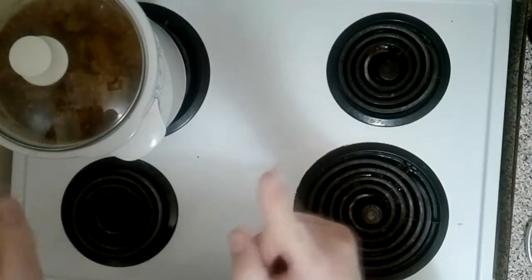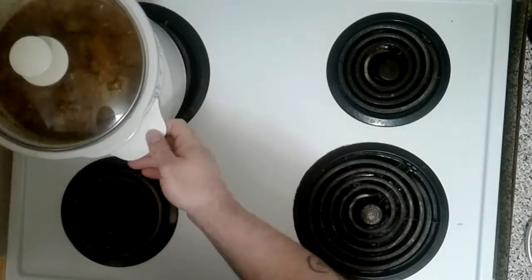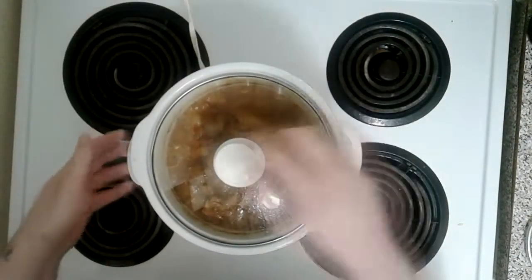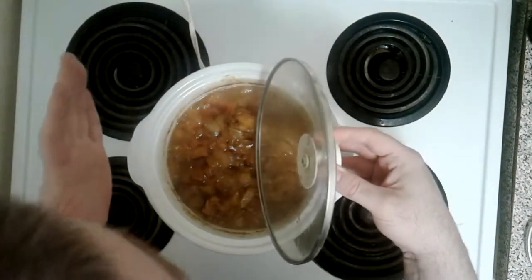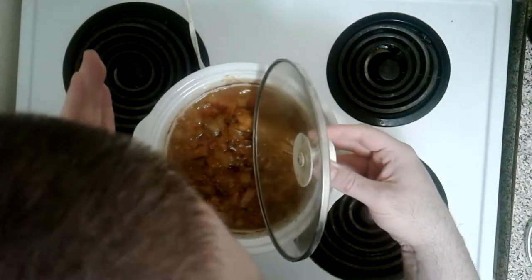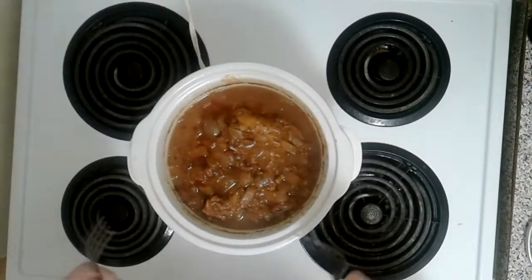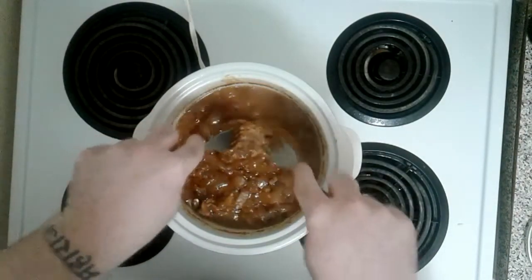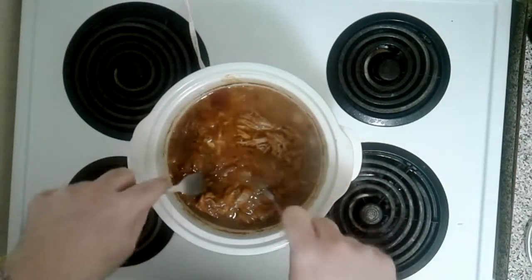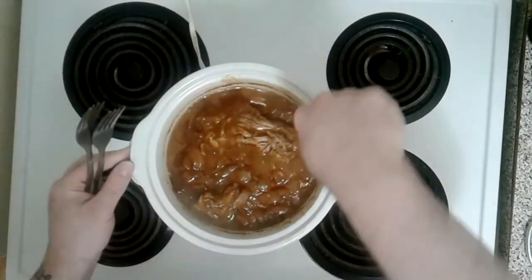No, let's get some forks and let's pull the pork. All right, so let's put that back. Let's see, give it a smell. Love it. All right. Well, first, look at it just coming apart. Should I grab a spatula and let me do that real quick? All right, let's give it a quick mix.